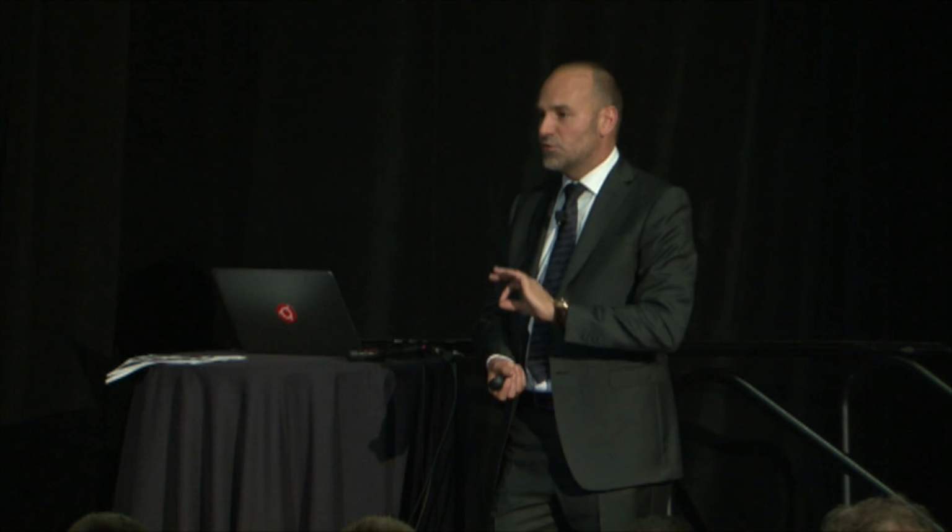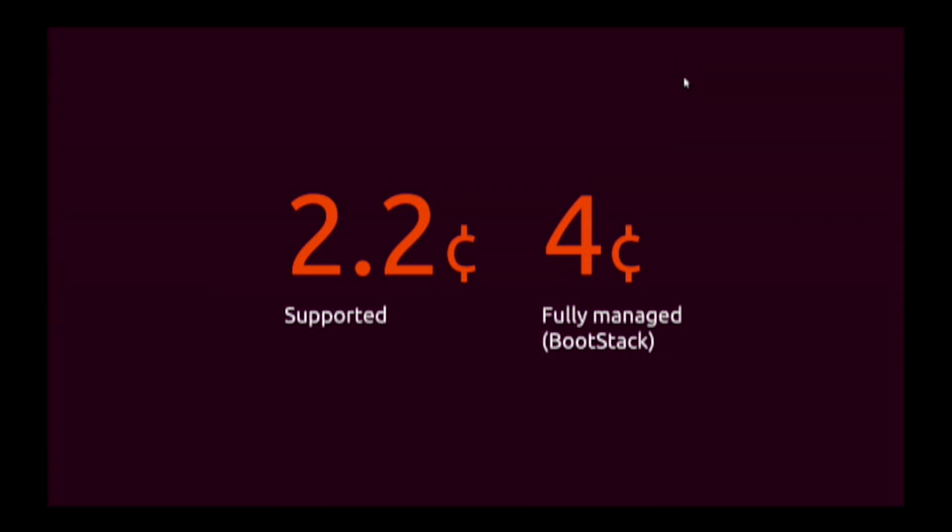Okay, that's for compute. And to match that, today we're announcing storage support that's priced based purely on what you use. No fees for replicas, no fees for redundancy, no fees for backups, just what you actually use. We're bringing public cloud pricing to OpenStack on-premise. Here's what it looks like. 2.2 cents per gigabyte per month, independent of the underlying storage technology, right? So that could be Swift, that could be Ceph.